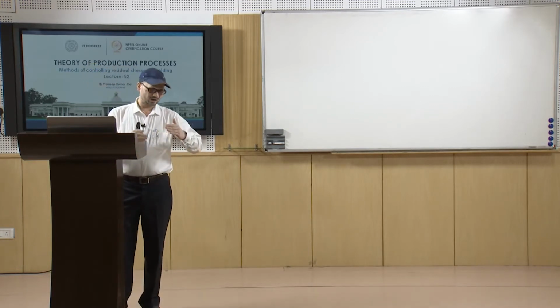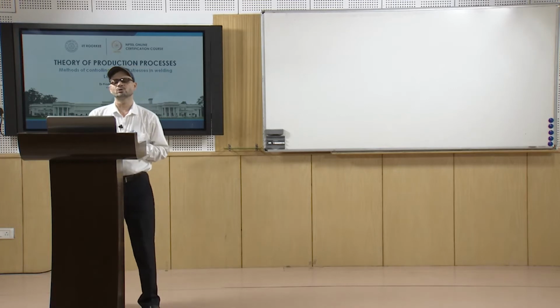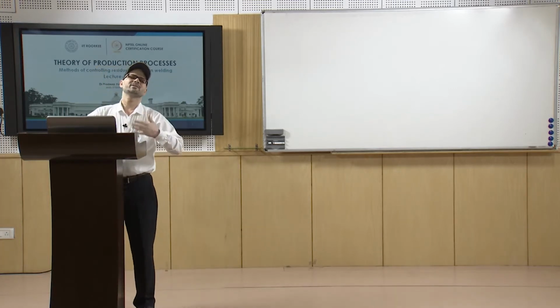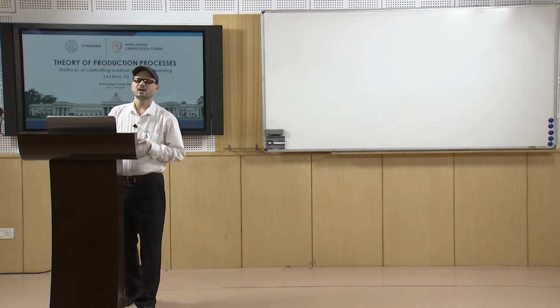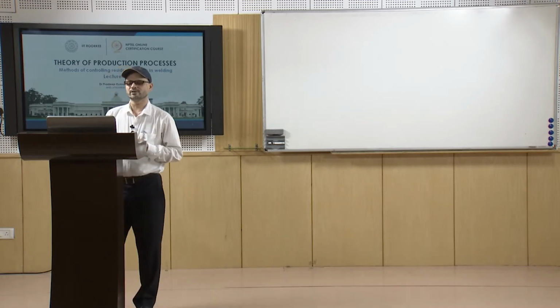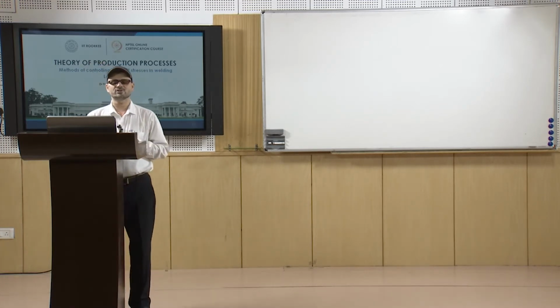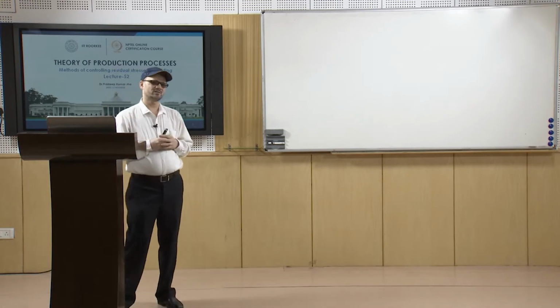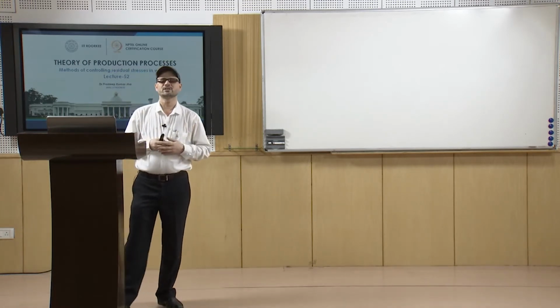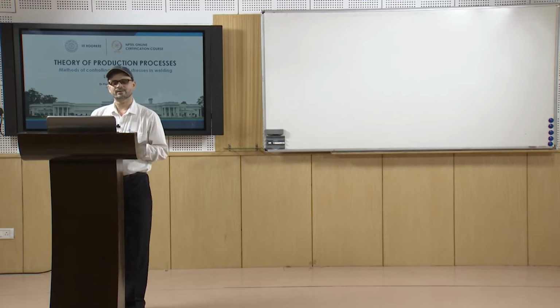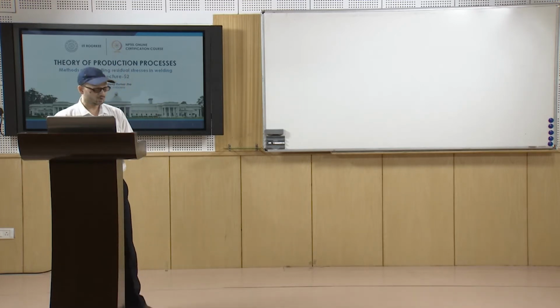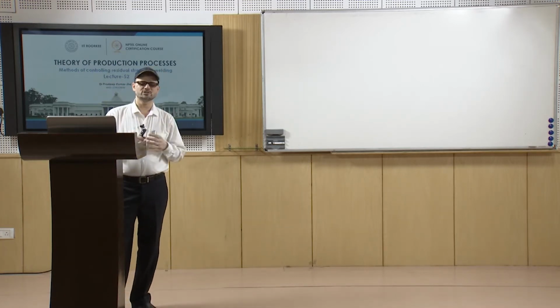Now, the temperature which we choose may be different for different materials. For plain carbon steel, you may go from about 500 to about 750 degrees centigrade. That is there, and that is true even for low alloy steels.